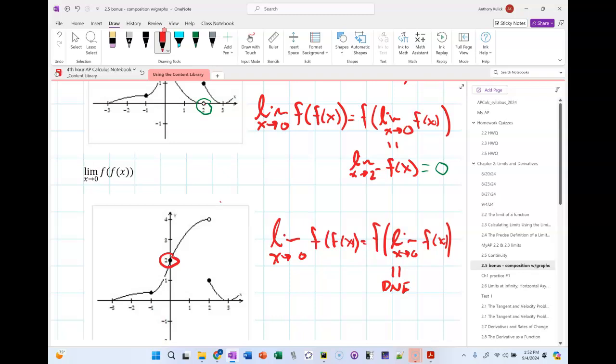So that's the catch, is when you try to do this pushing the limit inside of our function, it's all well and good until what you're trying to plug in then is at a discontinuity. If it's at a discontinuity, you have to be careful. So if you're at a relative extrema, you can do it. You can use that extrema to tell which end of your jump discontinuity to use. But if it's not at a relative extrema, can't do it at all. Does that feel okay?